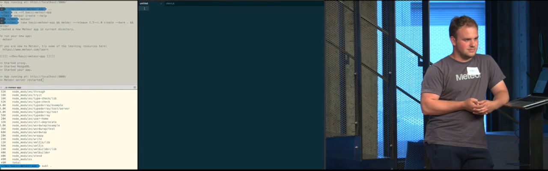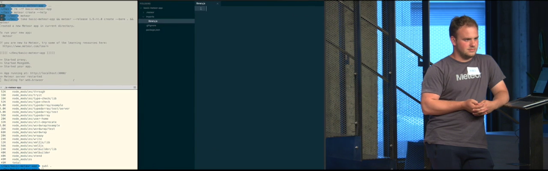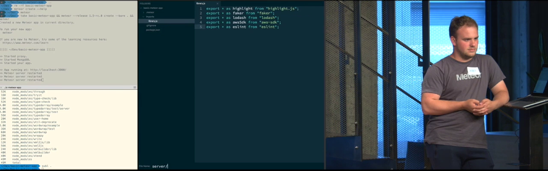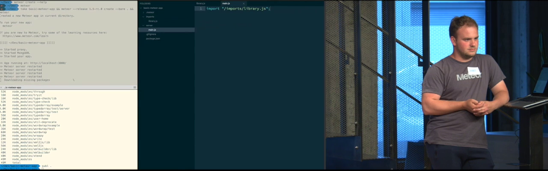Now, I'm going to go ahead and keep being kind of reckless here for the sake of this demo, but it's very important to point out that something like what I'm doing could very easily happen in a larger project with a lot of cross dependencies. I'll create an imports/library.js file to house this list of dependencies that I want to use in one single place. And I'll create a server/main.js entry point, and add an import of imports/library.js, because for the moment I want all of these on the server.